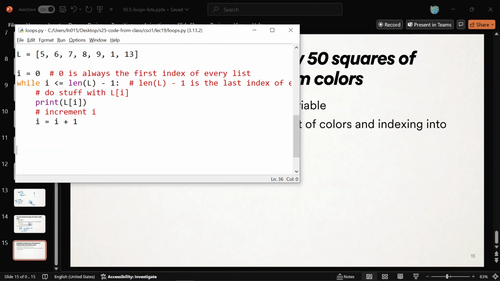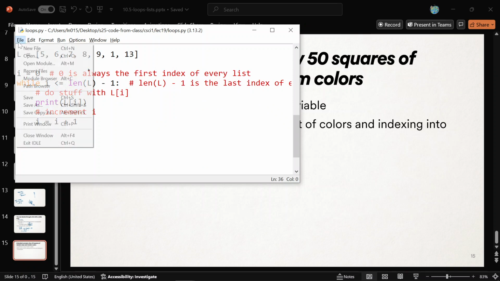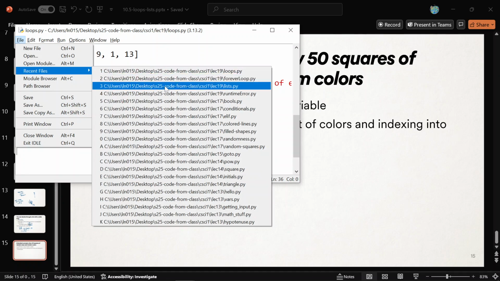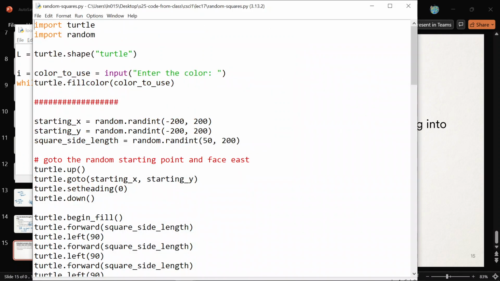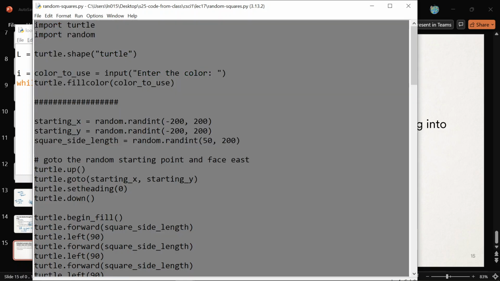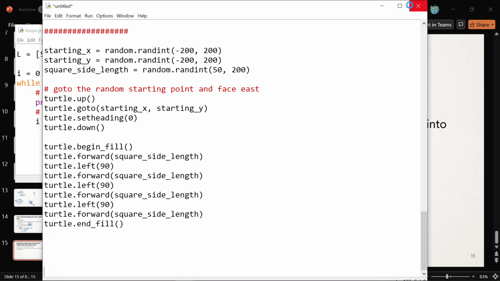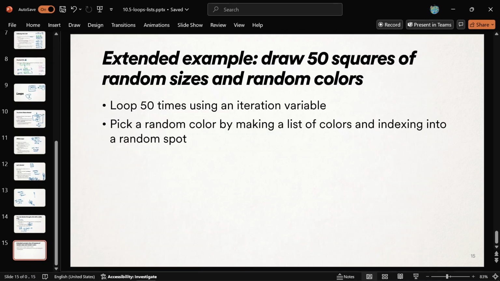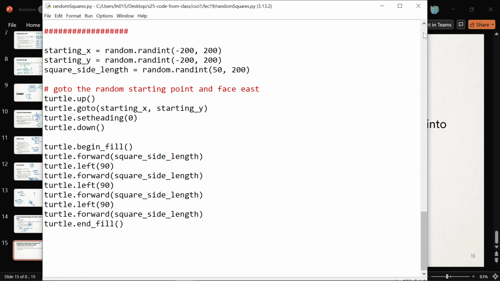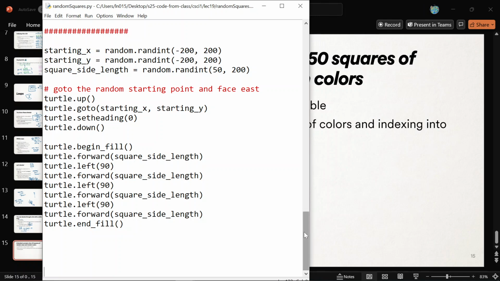All right. So let's take some of our code from before, that code that drew a bunch of random squares. This one. So this is the code from last time. I'm going to copy and paste it into a new file, because this was the old sad way where we didn't know about loops yet. Make a new file for today, and I'll call it randomsquares.py. If you want to follow along, you can copy and paste the code from class. If you go on Canvas, it's all still there from the last programming lecture.